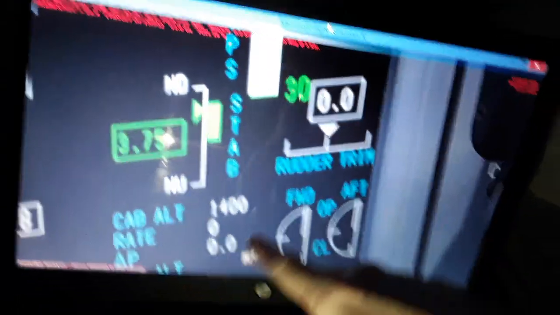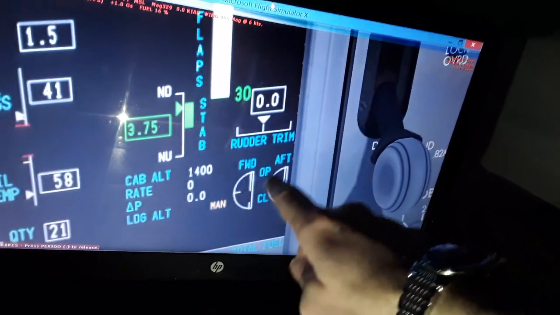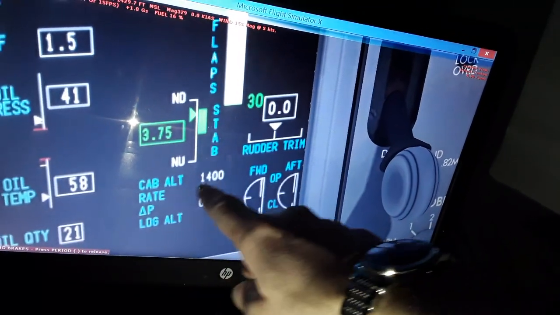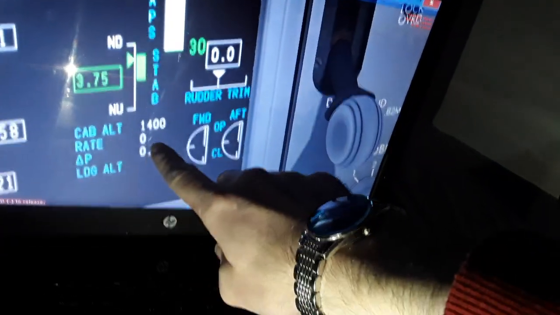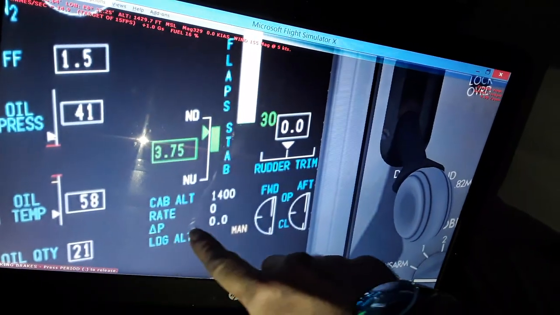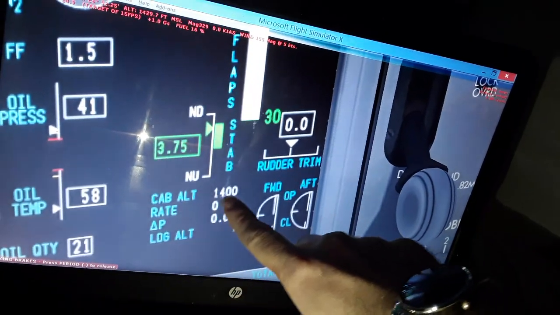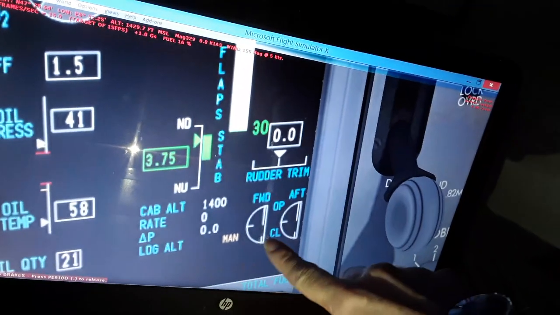Also the cabin pressurization system, you can see the outflow valves position, open and close, cabin altitude, rate of climb or descent, differential pressure will go 7.8 psi of pressurization for inside the aircraft. When we climb about 45,000 feet, the altitude of the cabin will be 6, 7 or 8,000 feet landing altitude.